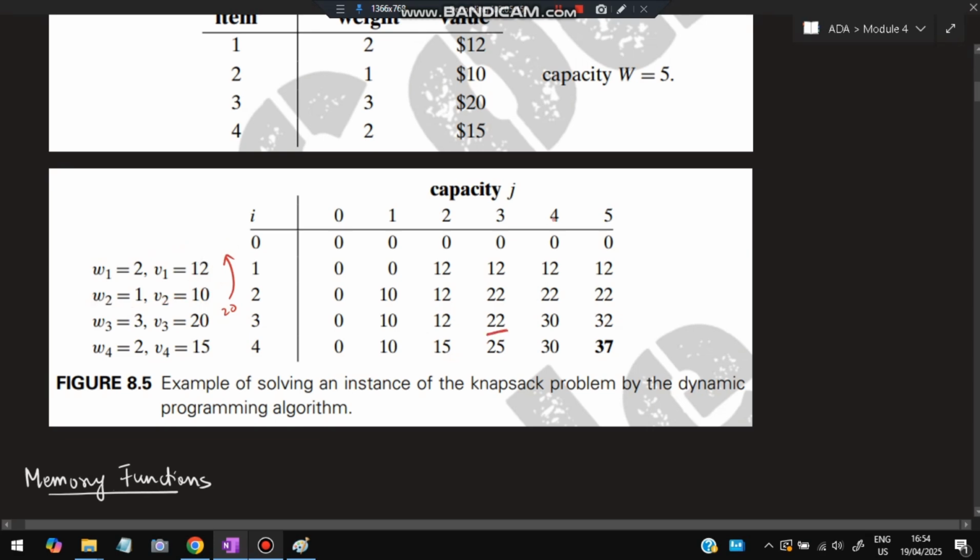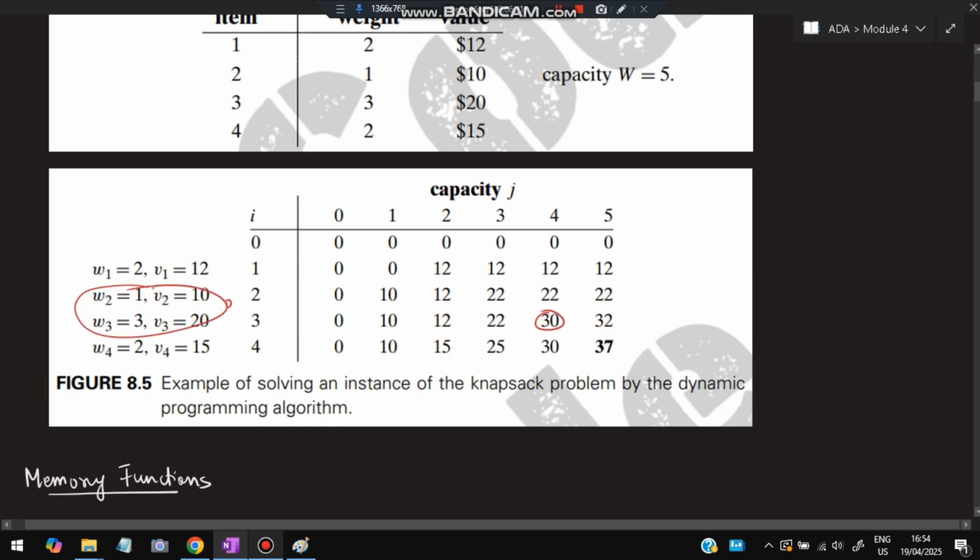Now for capacity 4. For capacity 4, can I choose all these 3? No, I can't. So can I choose this and this? Yes, I can. If I choose this and this, my total cost will be 30. That is the highest cost. Any other combination, 3 plus 2 I can't do, and 1 plus 3 I have done, which got me 30. That is the highest. I can do 2 plus 1, but it will be 3 capacity only. I have 4 capacity, so why waste one capacity? And the cost will also be lesser, 22. So the best combination is 3 plus 1, and this will be 30. So if I have capacity 4, I can use these 2 items, and I'll write 30 here.